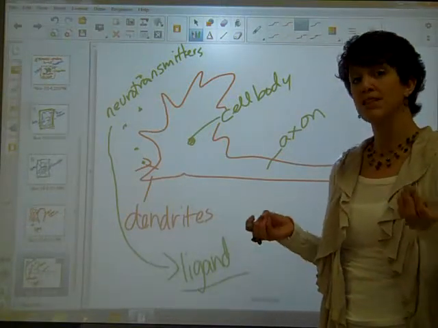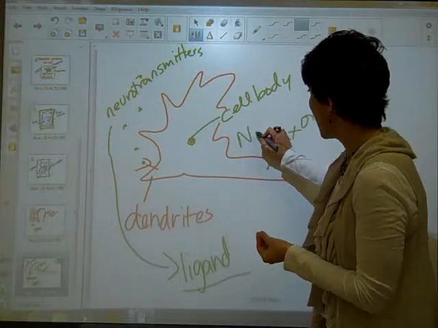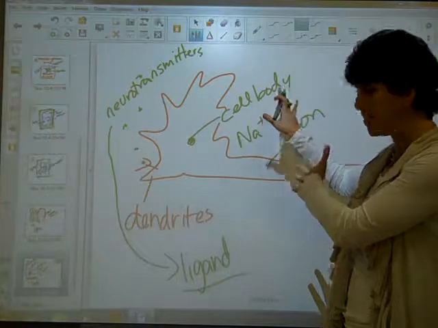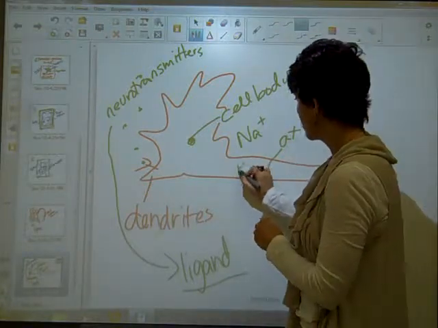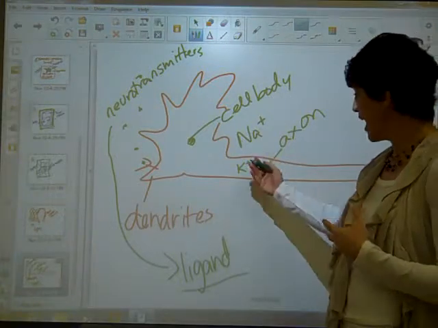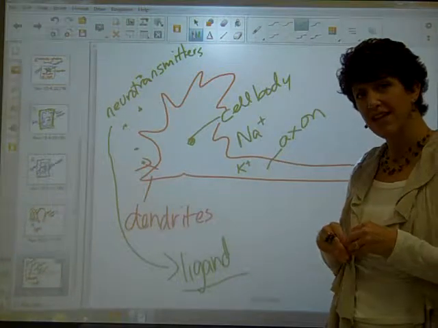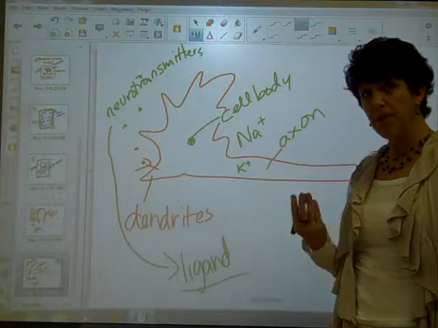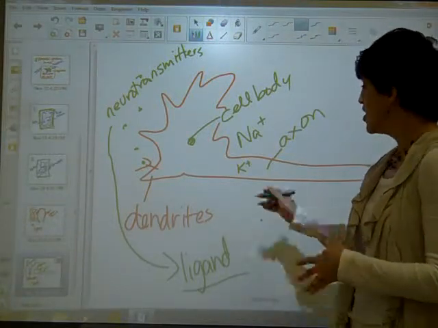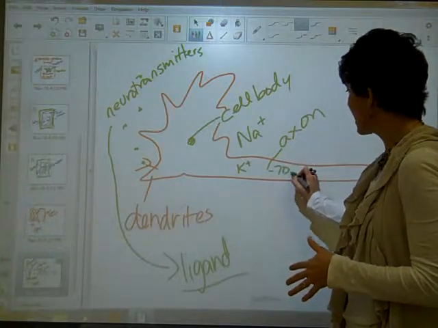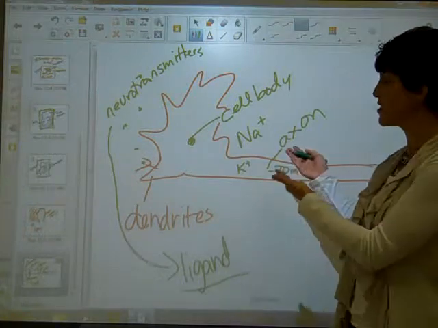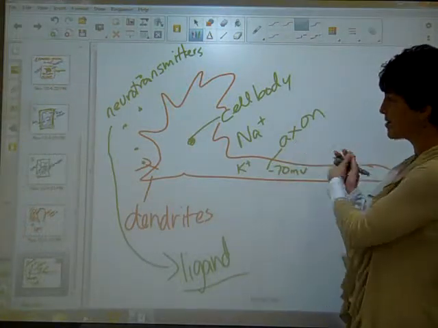The normal setting is to have a lot of sodium, Na plus ions, outside of a cell, and inside of a cell there are potassium ions. But there's not as much positive charge within the cell as there is outside of the cell. One of the other reasons is that DNA is negative, and that is also within this cell. So this cell normally has a negative 70 millivolt charge. It's polarized, which means there's a difference in charge from the inside to the outside.